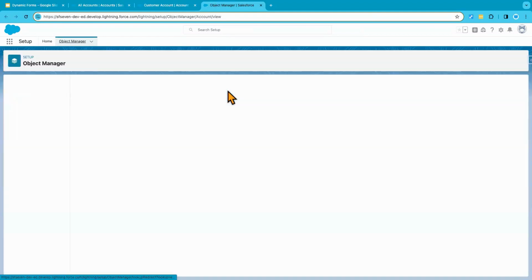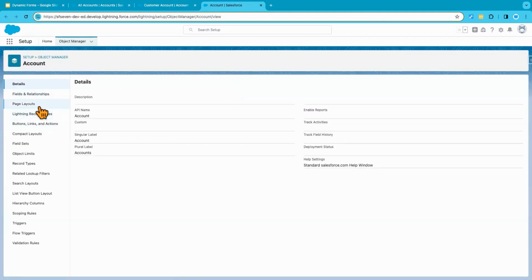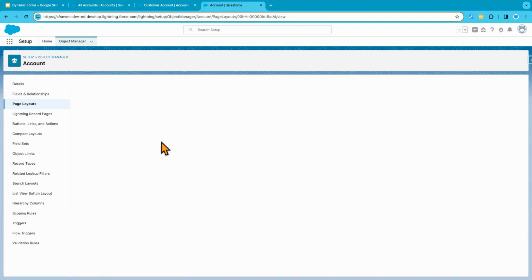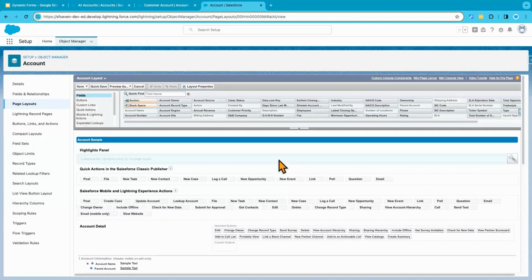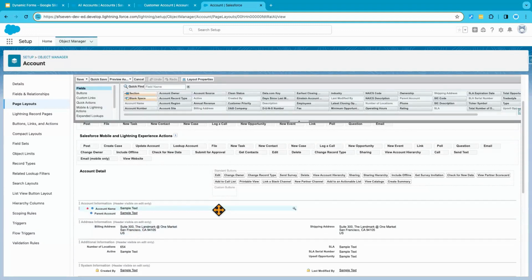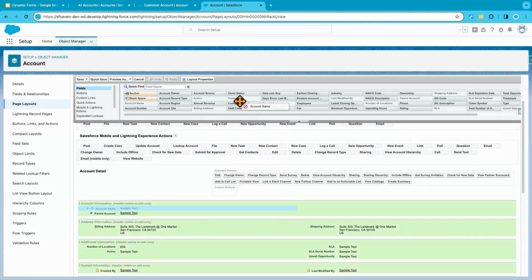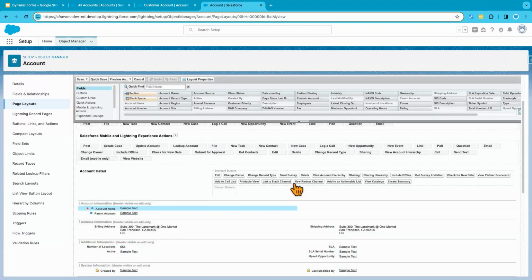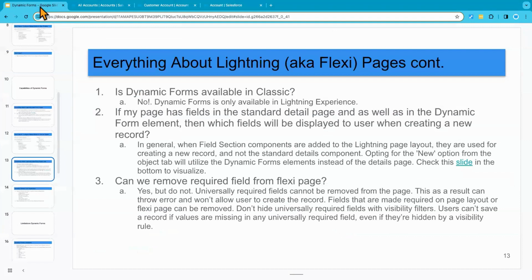Maybe that will change in the future. Page layouts, for example, check this page layout and field section. So here is your account name field, right? You cannot remove it. Drag and drop, it gives you that stop sign, right? We have a couple more scenarios and we will cover them in the next session.